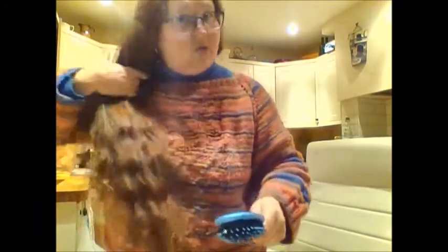Okay, it's been 5.5 hours since I washed my hair. It is still a tiny bit damp, but I had to put the light on, as you see. But you can see there is already a shine, but because it still is, I wouldn't say damp, I don't know how to describe it, but you can feel it's not bone dry, let's say it that way. So now my second brush is going to be with this shine wet brush.